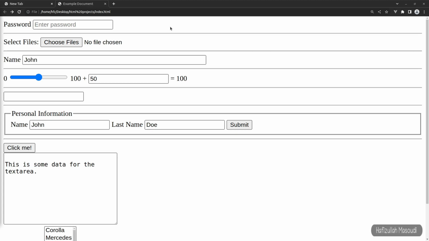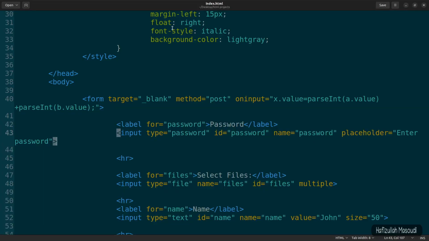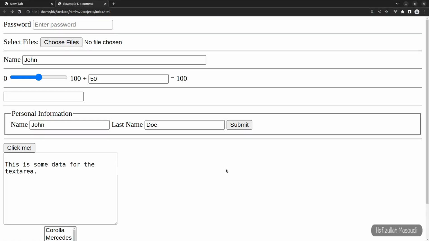So to show you an example of this one, let's get back to the text editor, and for this input field let's declare a required attribute, so required. And now if we get back to the browser and refresh, and if I now try to submit, you can see it's saying please fill out this field, which means this field is required now.